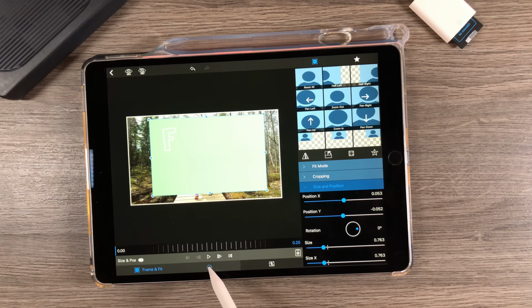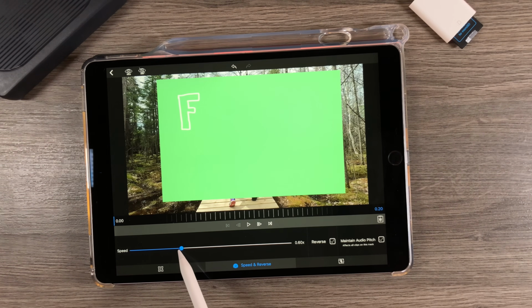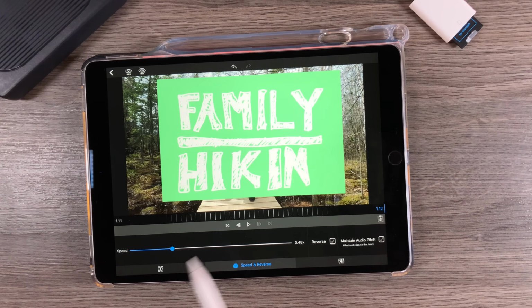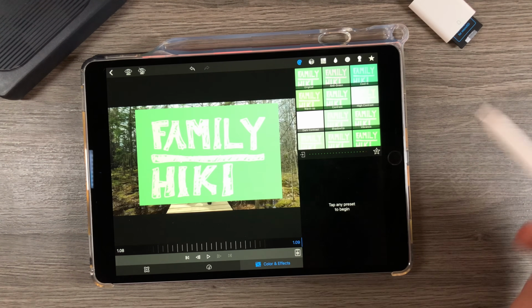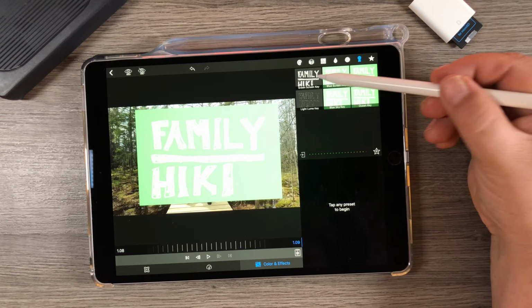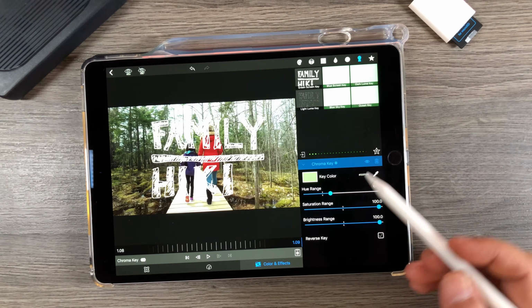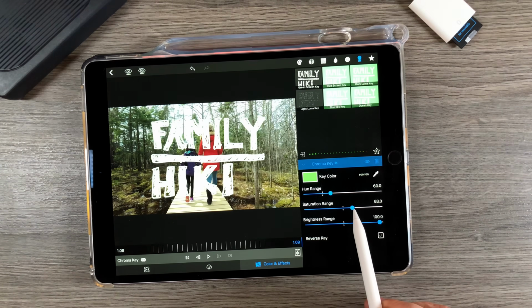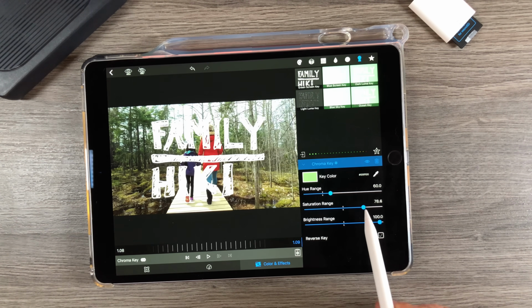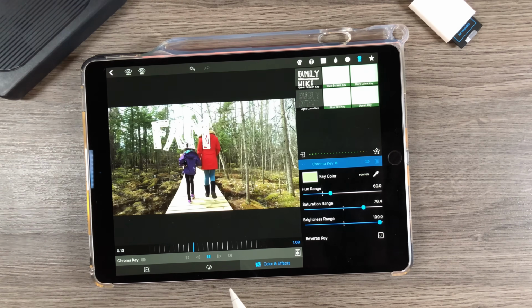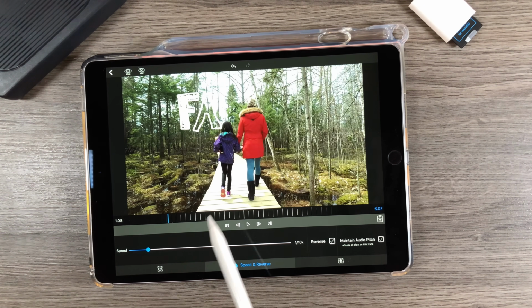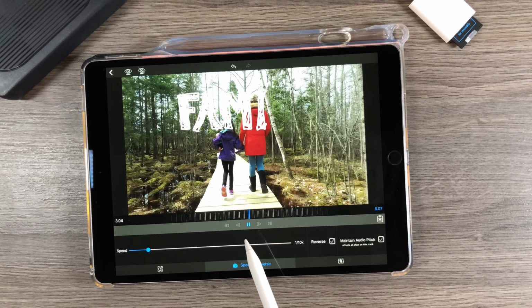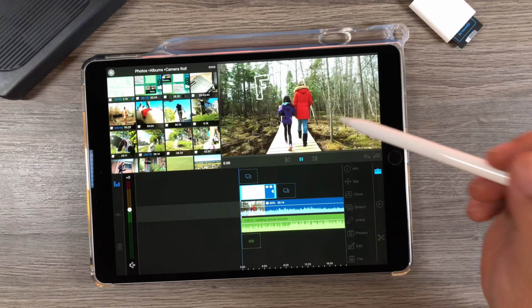So now we are going to change the speed of it a little bit. I'm really going to slow it down just so it takes a little bit longer. Yep, that looks good. So again, now we're going to key out the green. So we click on the little color and effects tab and then over to the key. And there we go, just like that. And again, we can adjust it if we're not too happy with the way it looks. And actually, I think I'm going to slow it down even more. So now if we play it back here.